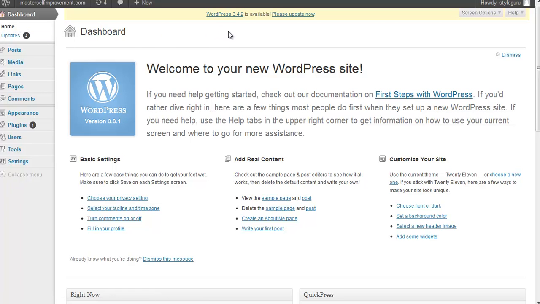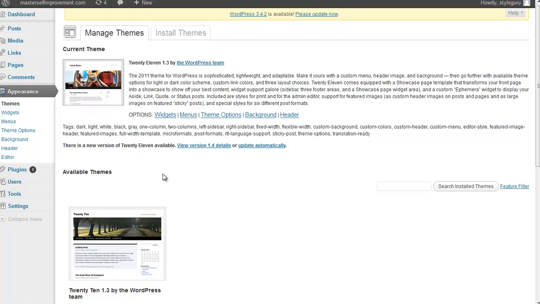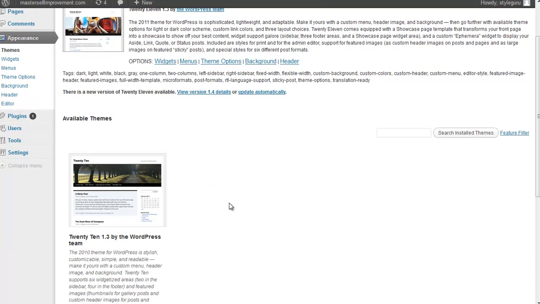Okay, so we're going to go into the front end. Let's have a look. Now from here you can pick. Let's go into appearance. At the moment the current theme is this one, the one we were looking at a second ago. You can change it to whatever you like. This one's called 2011. It's quite a popular one. And this one was the previous one. I've actually used both of these.